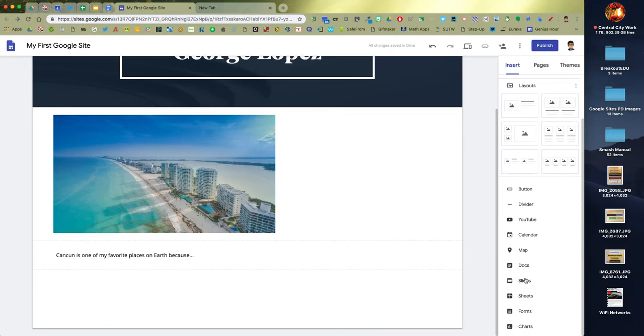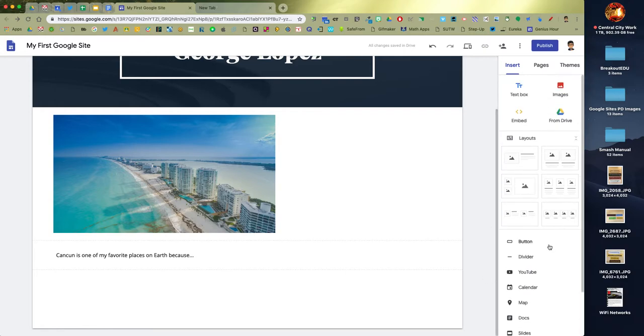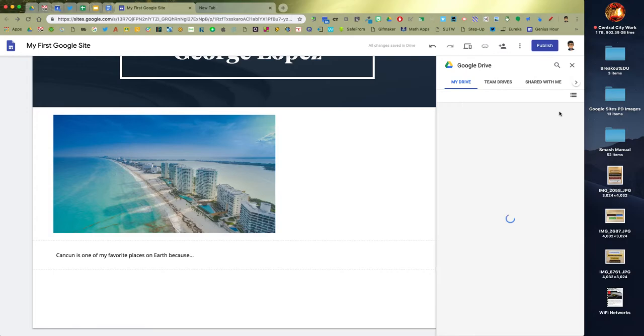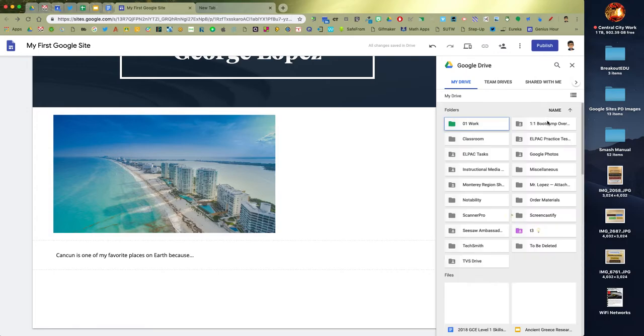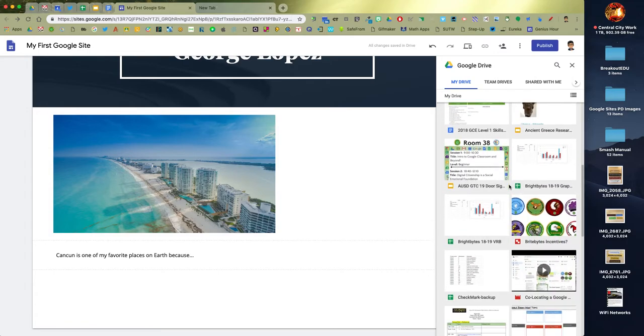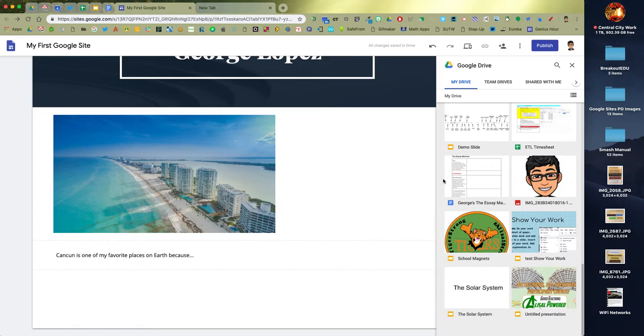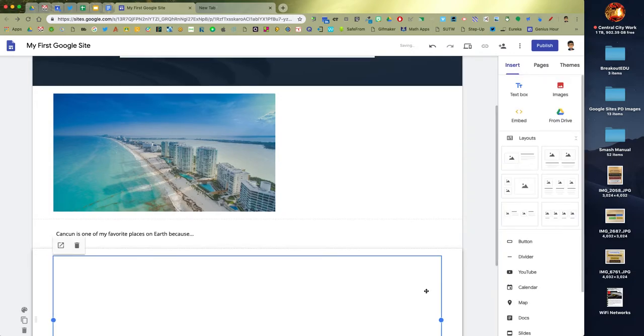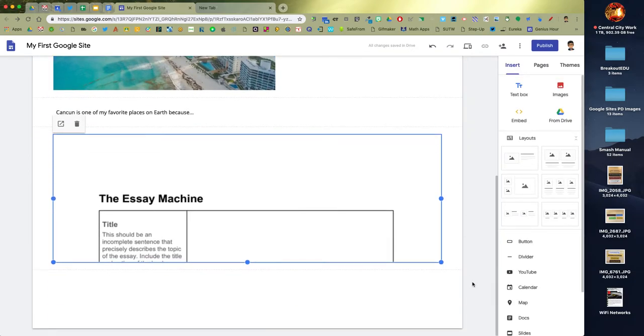Notice I have docs, slides, sheets, forms, etc. Or you can also access them by scrolling up to the top and selecting from my Google Drive. I'm going to go ahead and select it from there. And I'm just going to go ahead and pick a Google Doc that's easily accessible. There we go. How about this one? And once I select it, I click Insert, and it adds it to the web page right there.